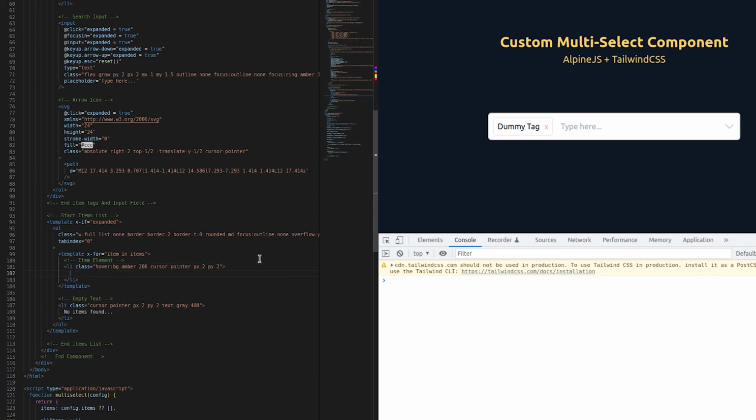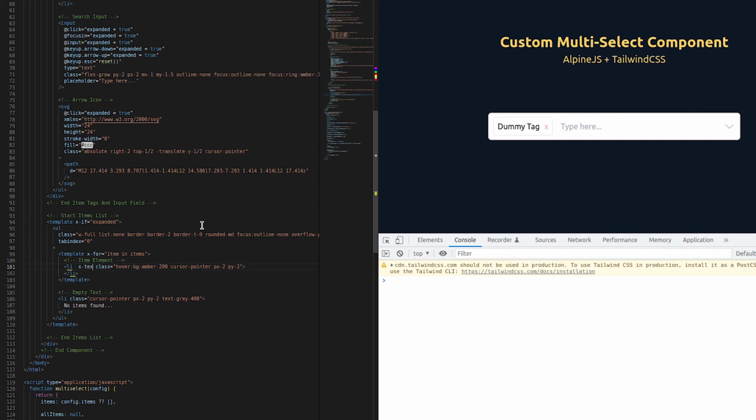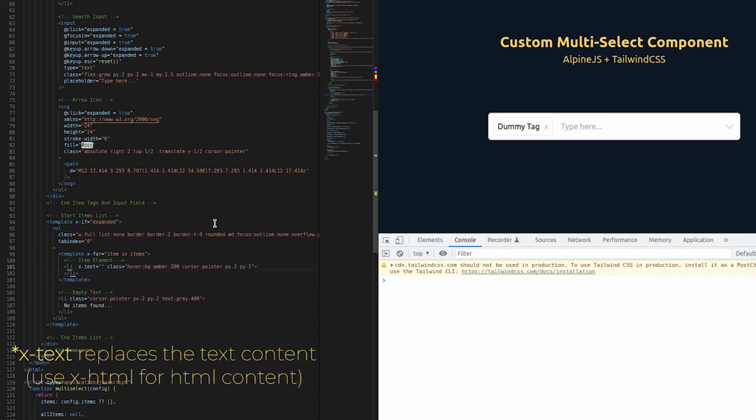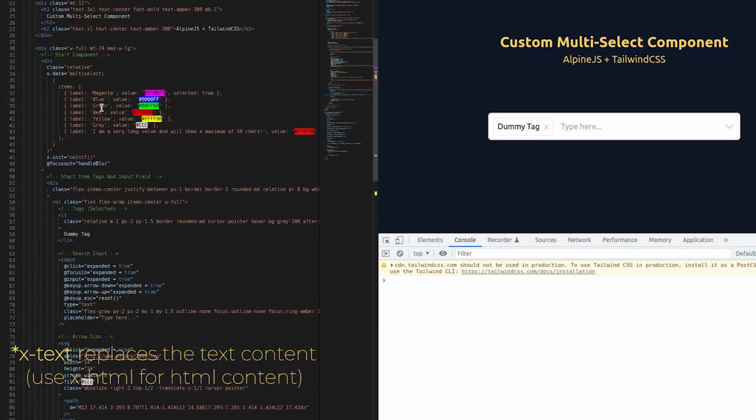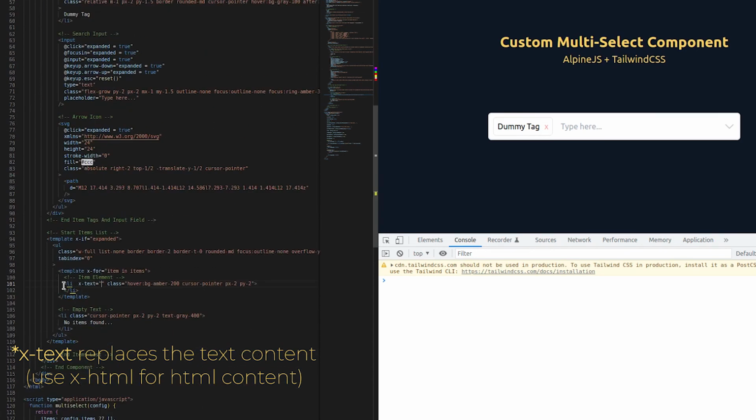And you can't put item.label inside this here. You have to use another AlpineJS directive for that, which is called x-text. So this will simply put everything between your tags as HTML. So you could also put HTML here, and it will be inserted.